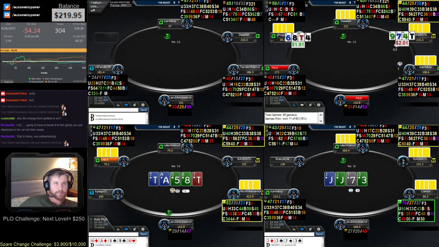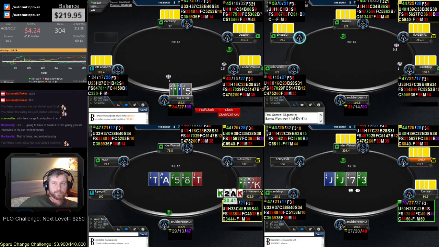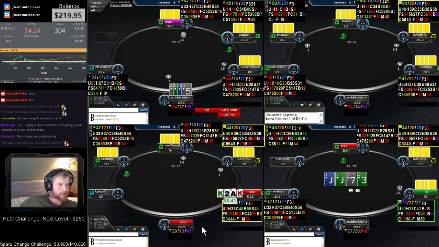Taking it down pre. That's pretty rare. Does not happen often at this stake. Actually, it doesn't happen often at any stake, right?